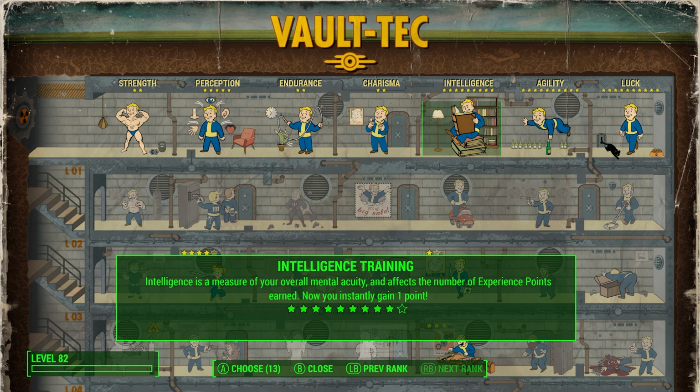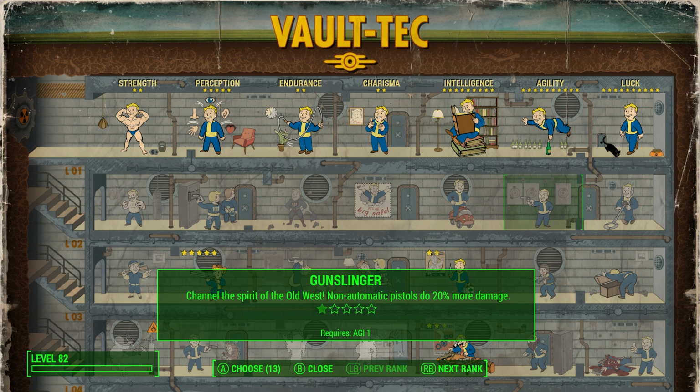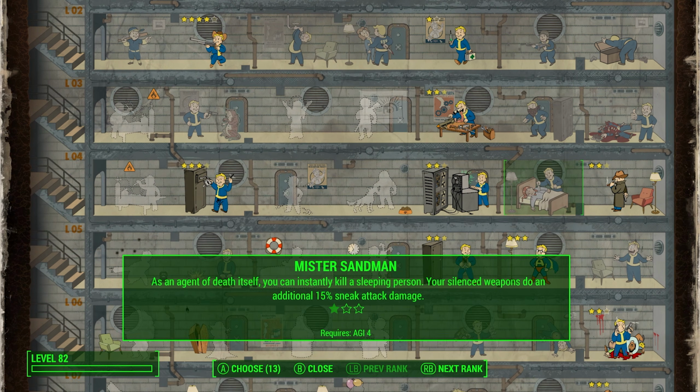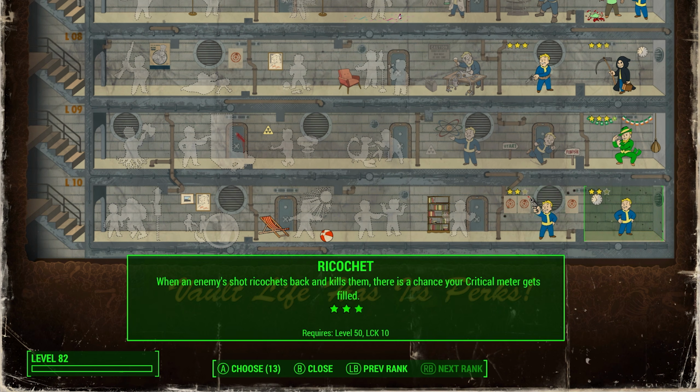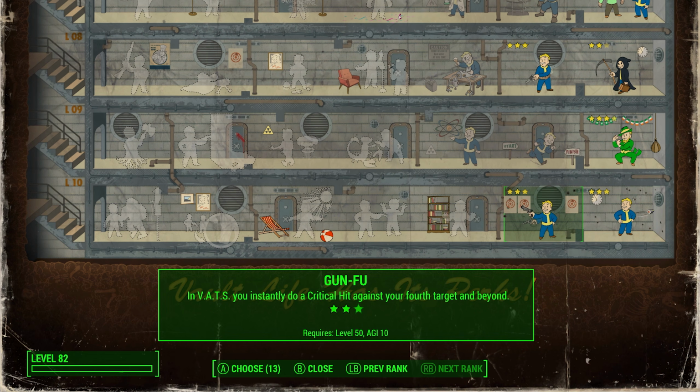Alright, now from level 40 to 50. Final push in this Time Lord build for the Ultimate Fighter. You want to save 2 points in this for when you hit level 50, so you can get that maxed out Gun Fu and Ricochet. Alright, our final point into Gun Fu instantly does a critical hit to your 4th target and beyond. So the second target we're doing 25% damage to, the third target we're doing 50% damage to, and the 4th target and beyond, we're instantly doing critical hits.